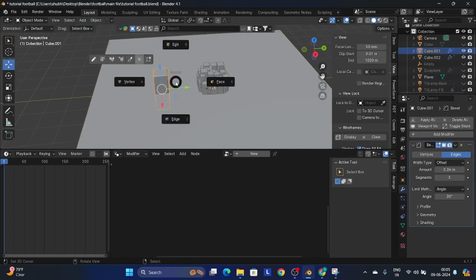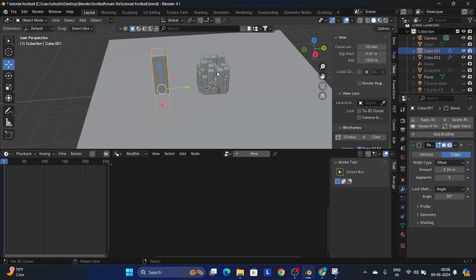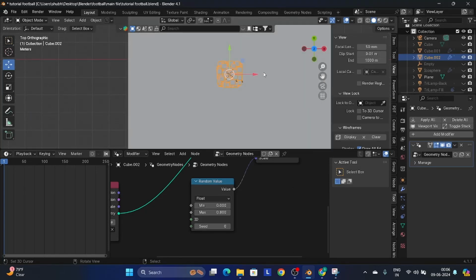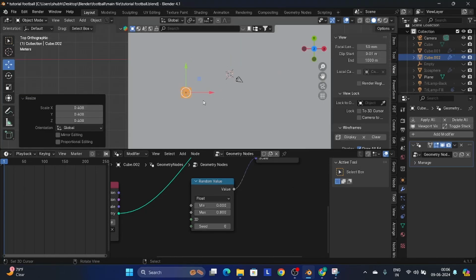Now I'm going to go to edit mode and scale it up and down, and just G the scale down a little bit like this, way smaller.